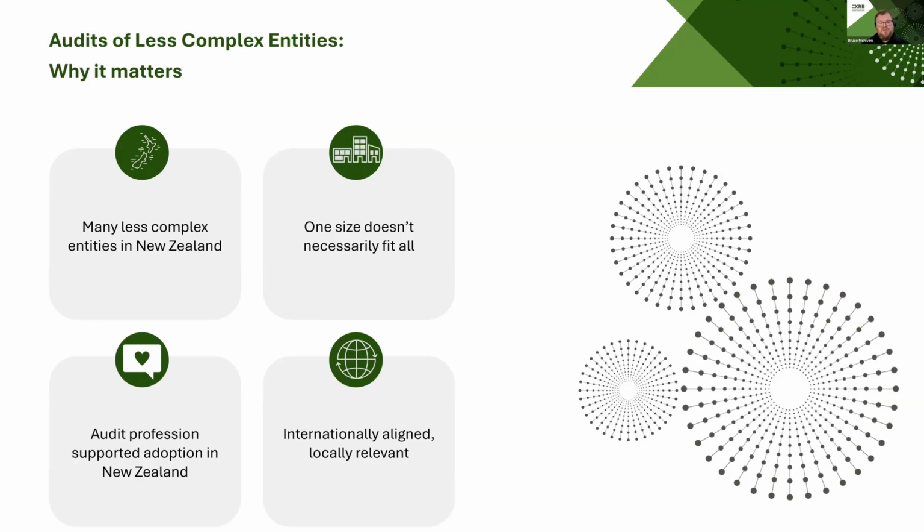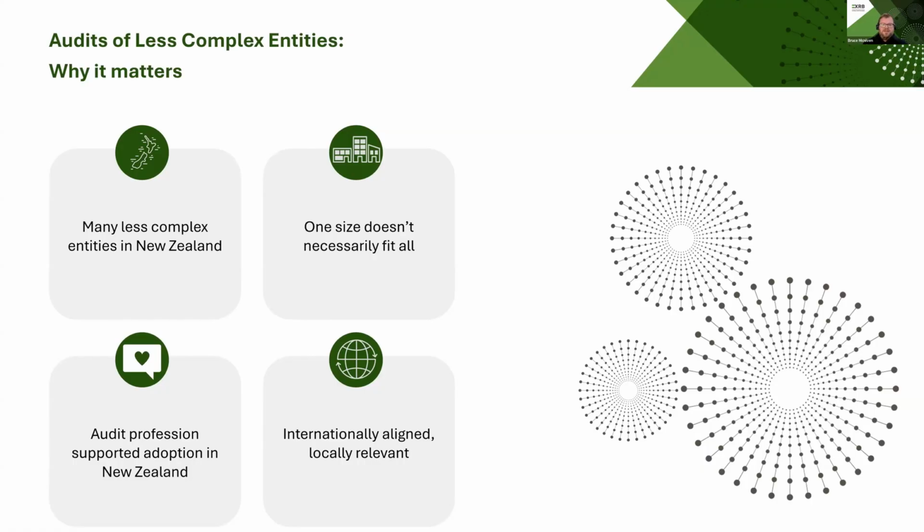Also, we've heard support for adoption of the standard from the profession in New Zealand. So we've made the standard available for use in New Zealand. It's internationally aligned, so it's based on the ISA for LCE issued internationally, but we've made it locally relevant. And one example of us doing this is adding Part 11 to the standard to enable auditors to audit service performance information alongside the audit of financial statements.